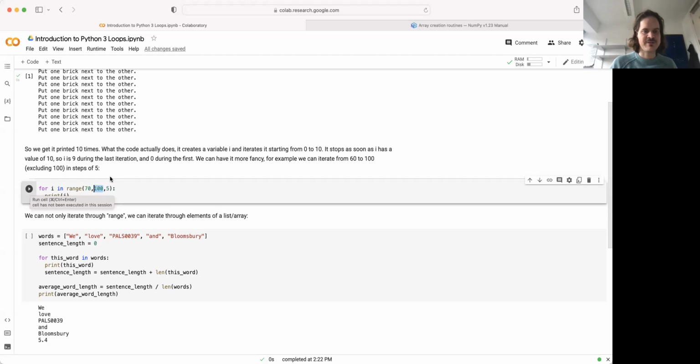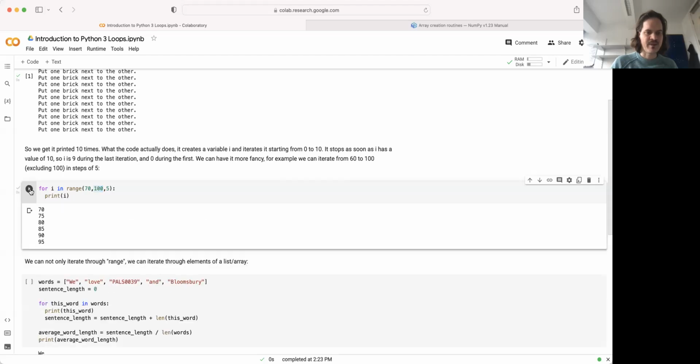It's the definition in range. So the upper limit is not included. It starts at the lower limit, and that's what it does. So I start with 70 and I print it. So in the first iteration, i is 70. In the second iteration, i is 75. Then it's 80 and so on until the last time, 95. Then it would have 100, but the for loop says at 100, I stop and don't execute this for loop anymore. So in general, you need to be a bit careful with those loops.